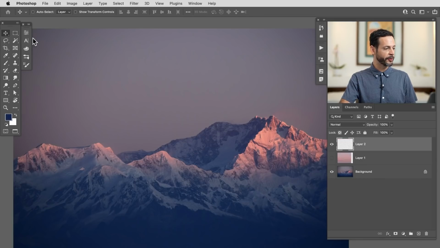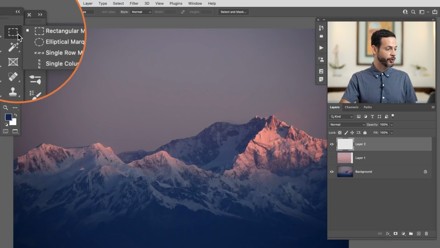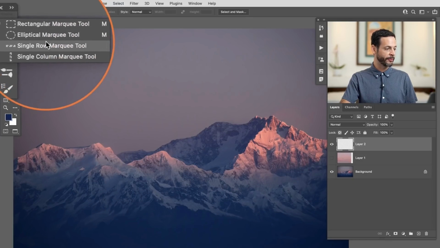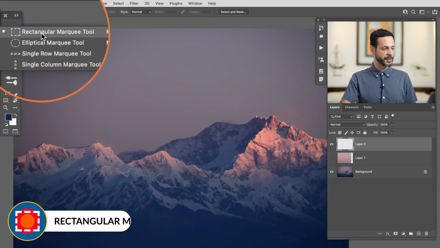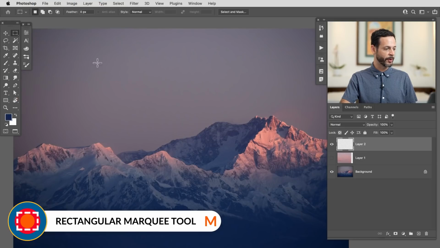Now I'm gonna grab my first simple selection tool. This is the Marquee tool. Clicking and dragging or clicking and holding on that will bring up a rectangular, elliptical, and then you have a single row or a single column. I don't really use these two on the bottom very much. We just want to focus on these two on the top. So the rectangular and the elliptical. Let's go ahead and grab that rectangular marquee. I can click and drag, and you can see now I have a selection active. When you have a selection active, that basically means you can only edit the areas within that selection.